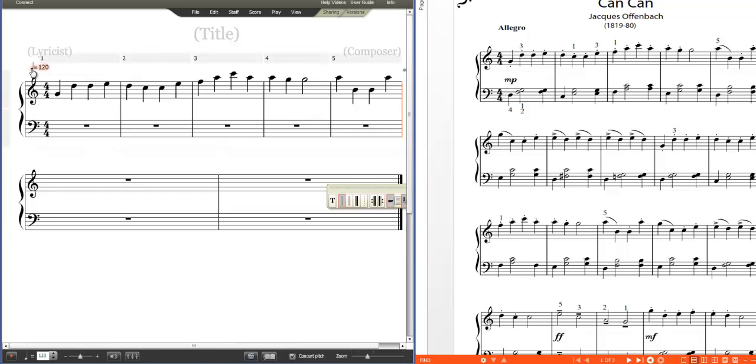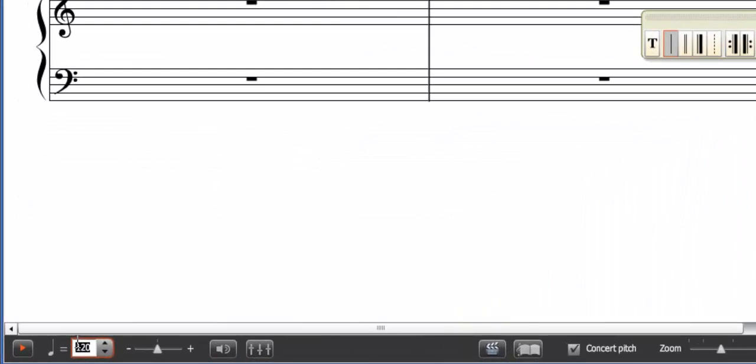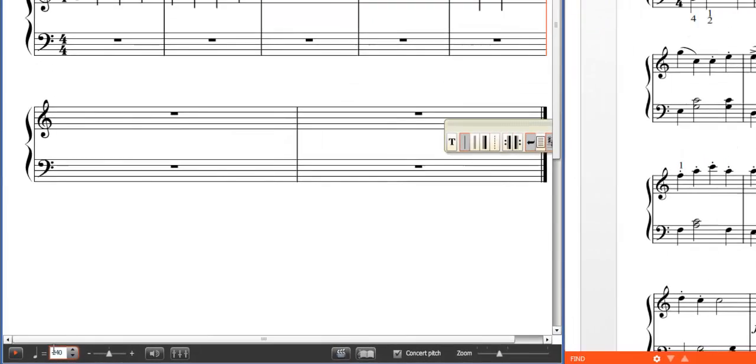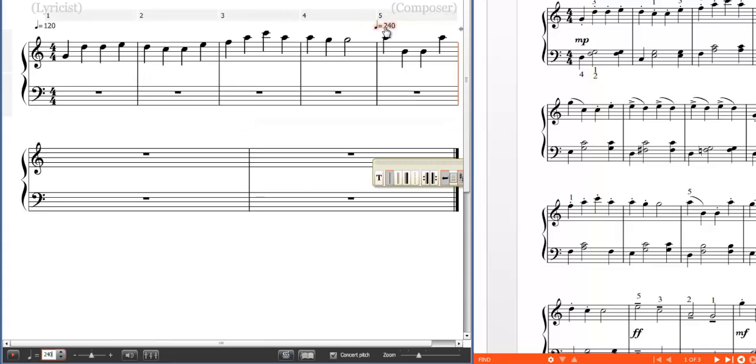This icon here which says crotchet equals 120, this tells us that there's the equivalent of 120 crotchets per minute. That's the equivalent of 2 crotchets per second. Now that's pretty much half as slow as what it needs to be. So if I want to make this twice as fast, I need to double this number here. So doubling 120 gives us 240. If I hit enter, oops, just put it over here.